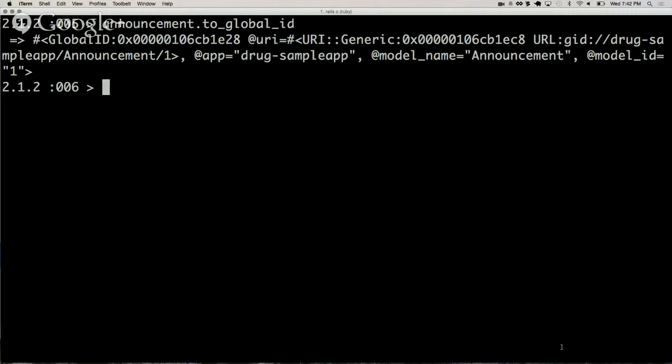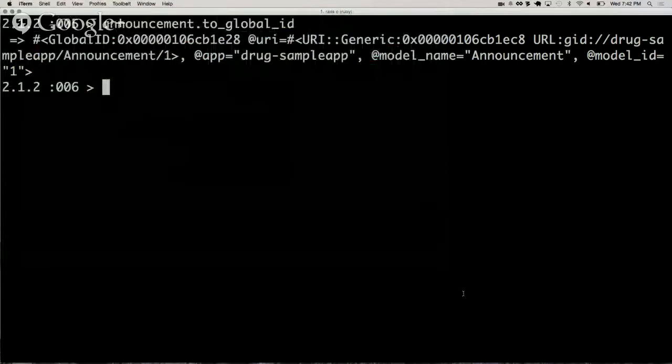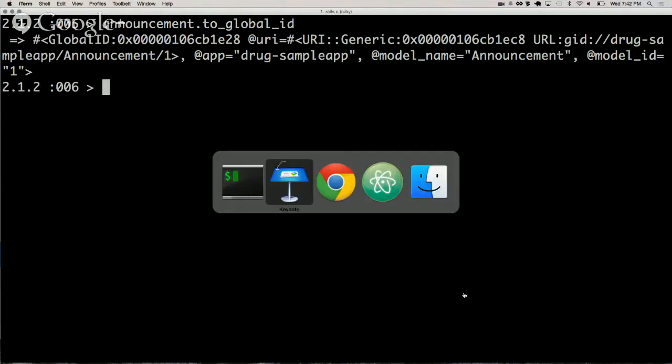Basically, Active Job makes background processing a lot easier, and again, it's really nice if you decide to switch from one back end to the other. Do you know how those objects are stored? Is it stored in memory, or on the hard drive, or do you know? I haven't looked into that much yet. I think it just gets stored in memory, and then you still have to do a cleanup afterwards.